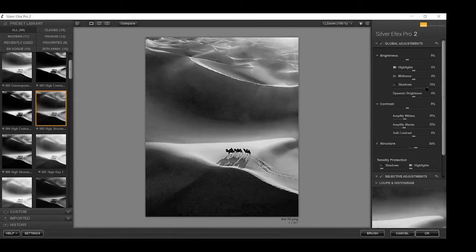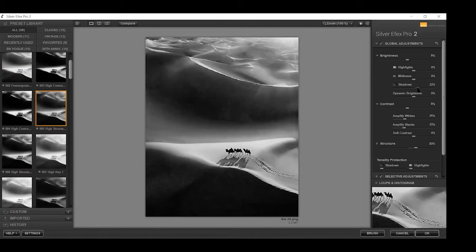Now, artistically, you see here on the left side, they're beginning to bring out some texture in the sand, but artistically, and it's all personal, I prefer having that be very dark, because it pushes my eye right up to the camels walking through the sand.